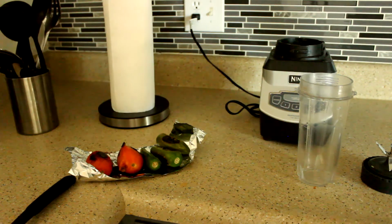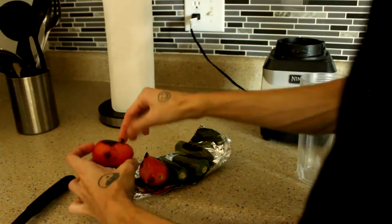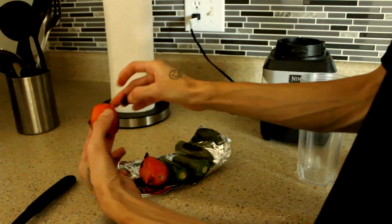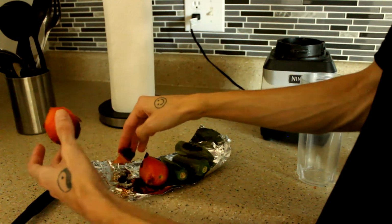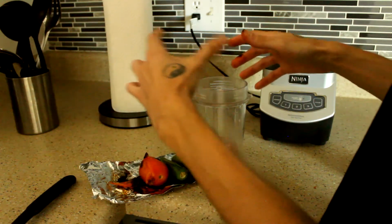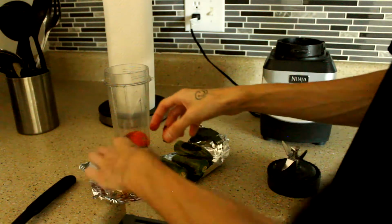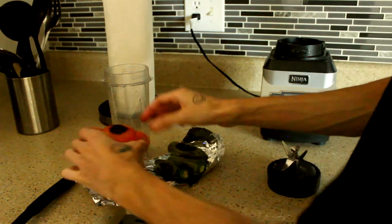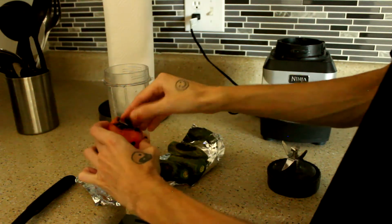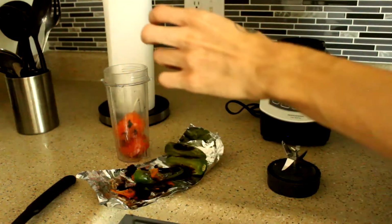Alright, so this next step, we're going to remove this burnt stuff. It's a little hot, so be careful. Now you could probably leave this on there for a little bit longer, but I'm pretty dang hungry. I'm going to throw this into this little cup, which we're going to use to blend. Hey, hey, hey, cabrón. Same thing with jalapenos. Oh, this one's extra crispy.